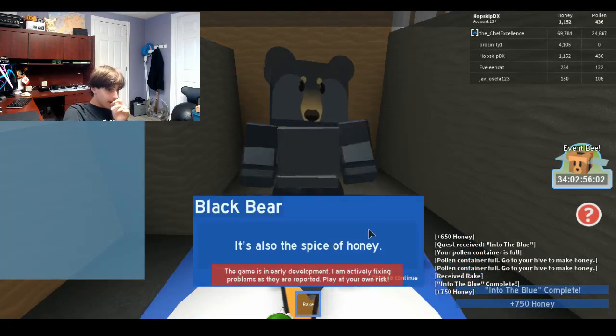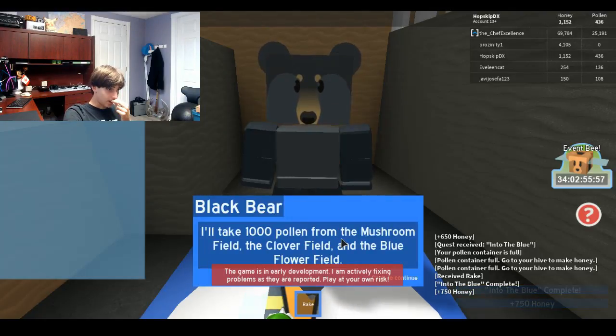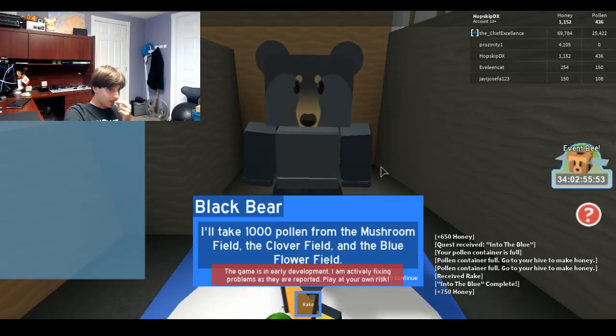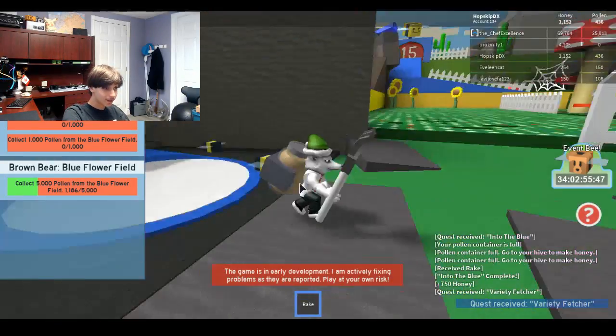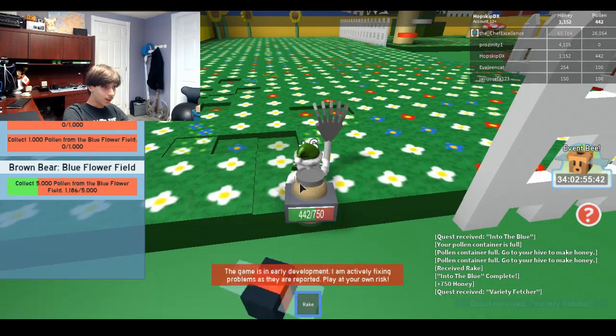Variety is the spice of life. It's called the spice of honey. You pull it from pollen from variety flowers and you get a silver egg. I'll take 1,000 pollen from mustard field, the coldest field, and... That is garbage.